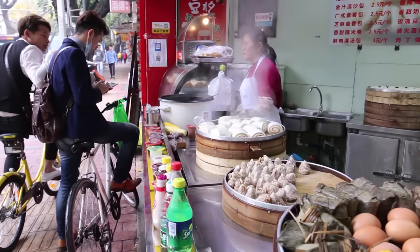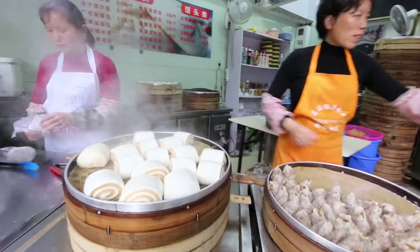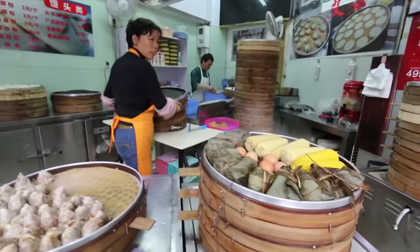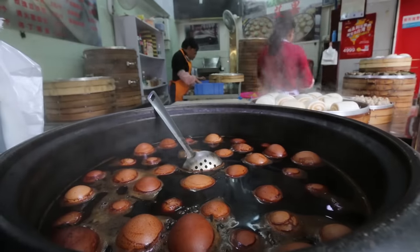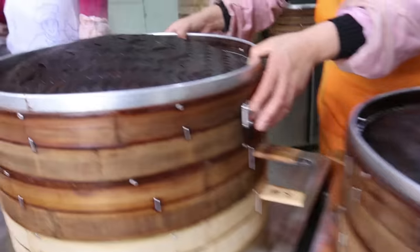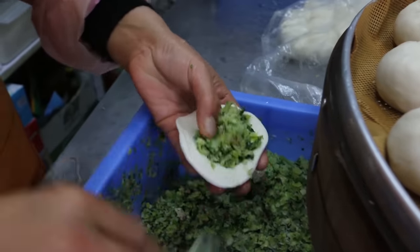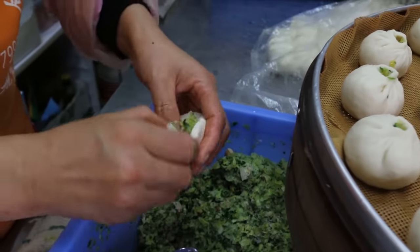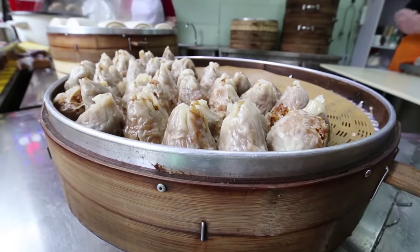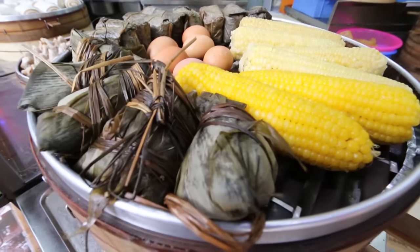Here, at little baozi shops, and in particular in Guangdong, you can find a ton of different breakfast street food specialties meant to be eaten on the go. You can find classic street foods like tea boiled egg flavored with star anise and soy, mantou plain white steamed buns, freshly made baozi stuffed pork or vegetable steamed buns, steamed shaomai, sticky rice dumplings, and then some of the kings of street food dim sum, the zongzi and nuomigai.